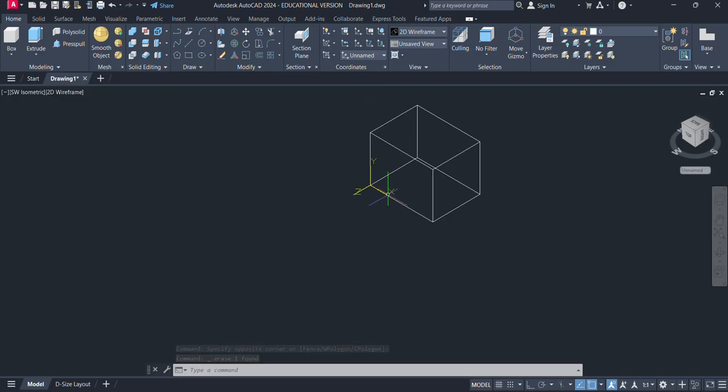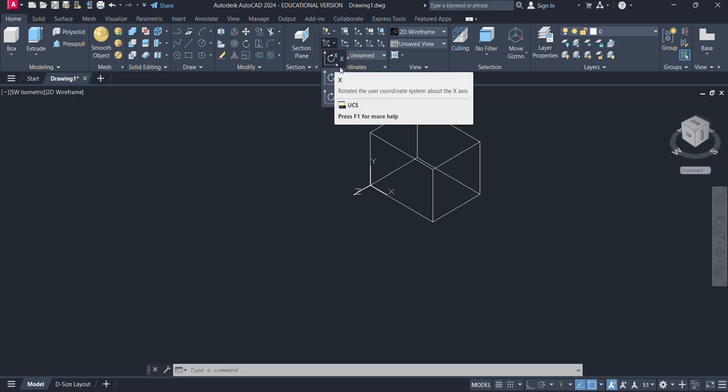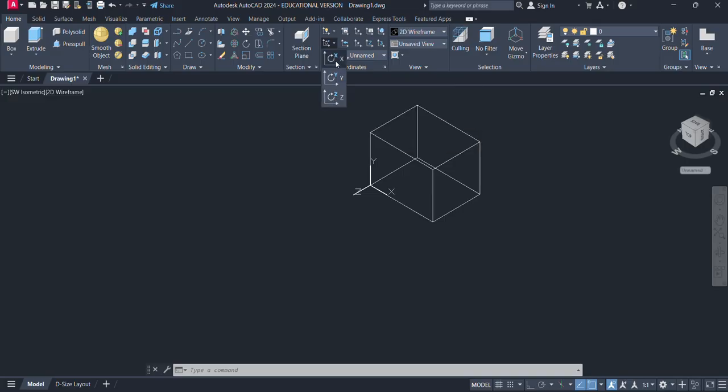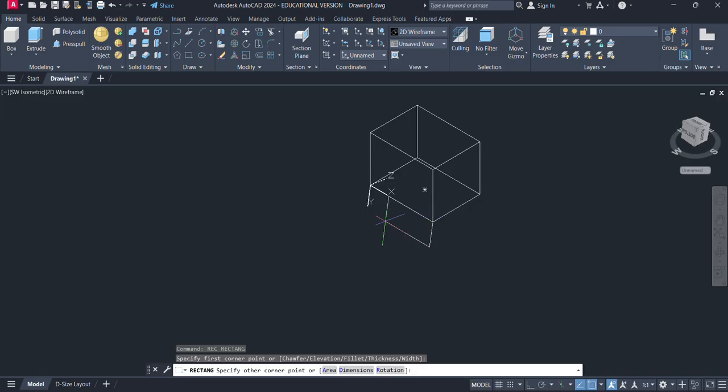Now if you want a line or shape at a specific angle, we can click on this button right here. As you see, rotate around X, rotate around Y, or rotate around Z. For example, I selected X. See, the axis can be rotated just by using this. Now if I click on any plane, let's say I click right here, whatever I draw now is going to be drawn in that specific XY plane. This is for if you want to draw something at a specific angle, like a roof for example. This UCS can be used in that sense.